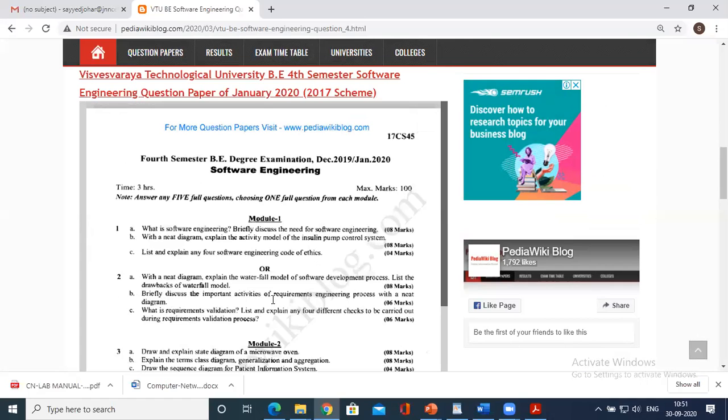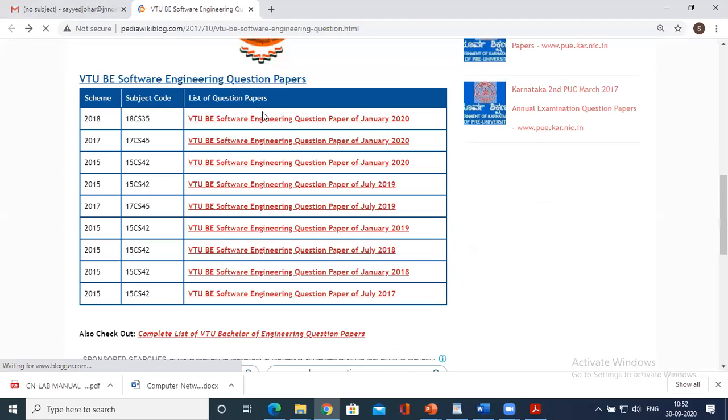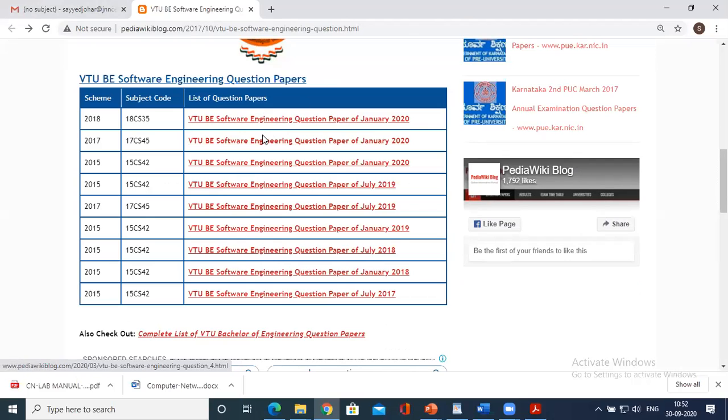Briefly discuss the important activities of the requirement engineering process with a neat diagram. With this concept, we have not come yet. What is requirement validation? I suggest you go through these question papers, and you could design your own question bank on that.